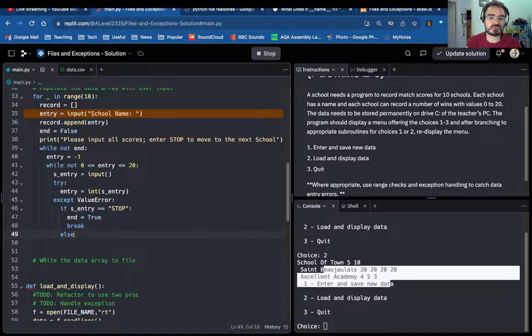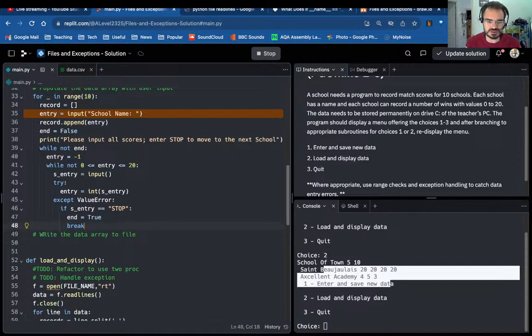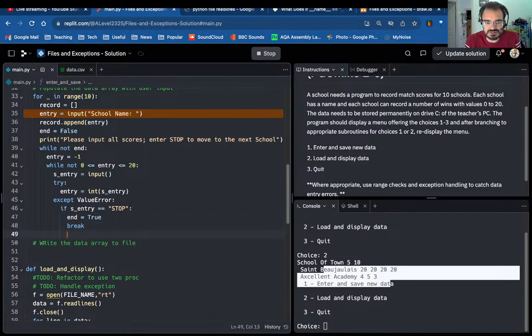You know what? I'm not going to put error messages, because it makes the flow a little bit more complicated. Technically, this project is about more than files and exceptions, right? Because it also covers a lot of structured programming, etc.